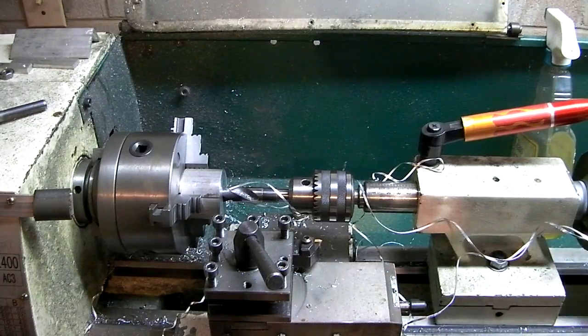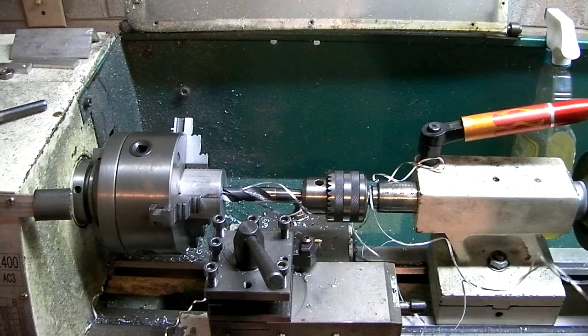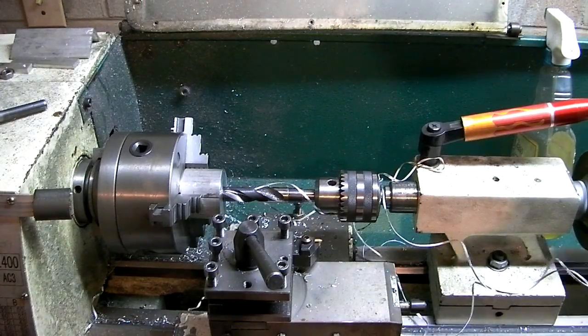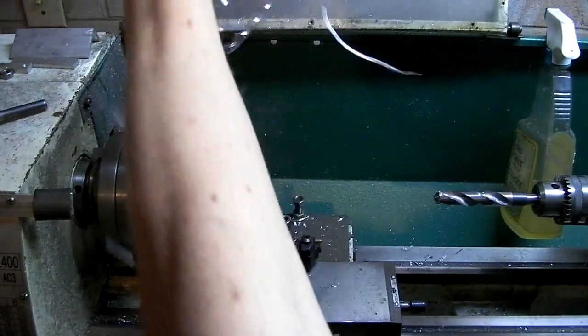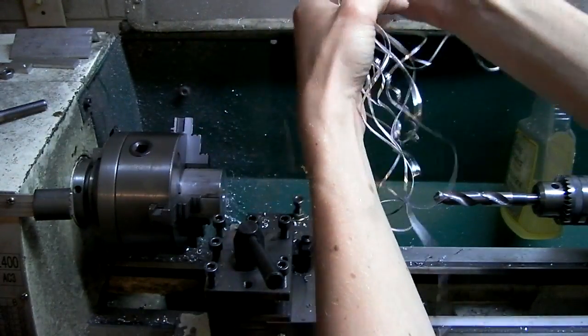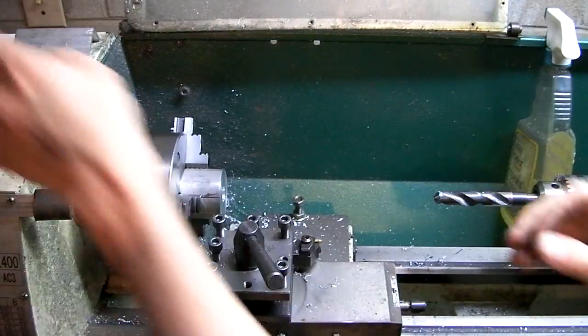Alright, 1200 RPM was a little high for this big drill bit. I had to really crank that thing. But it worked. Luckily with aluminum, it's not so sharp that it's really going to tear up your hands. It's kind of pokey, but it's not that sharp. If this were steel, I wouldn't do this with bare hands.